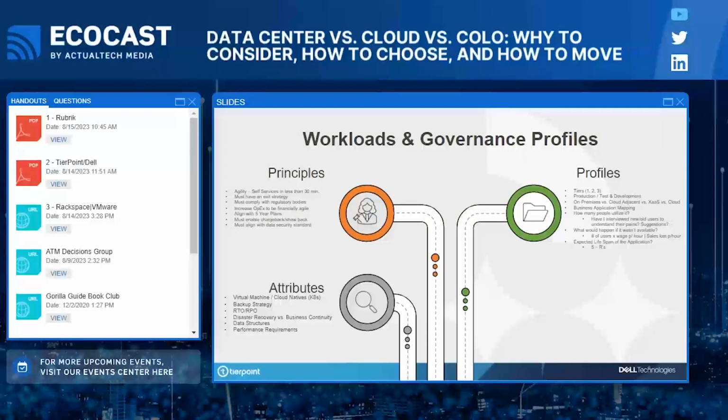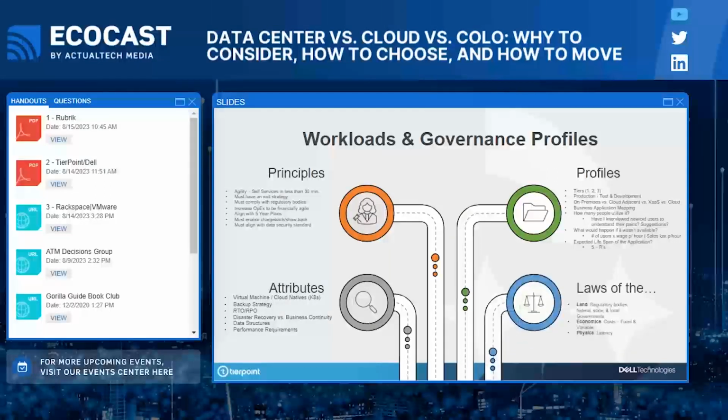And the attributes. A lot of this, as you'll see, digs into RTO, RPO, disaster recovery, business continuity. So this is pretty straightforward. So how am I going to govern all this? And not only how am I going to govern all this, but when we're talking about data is the new oil, right? Where is my data and how am I going to utilize it? How can I monetize it or mine it? Do I even know where this data is? So these are the attributes that you want to dig into a little bit and figure out what that is going to look like.